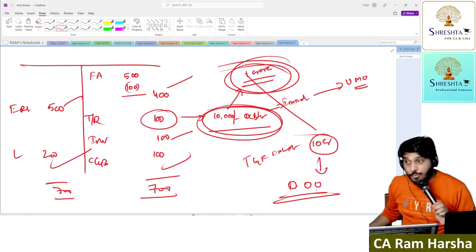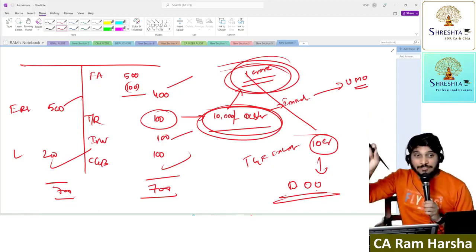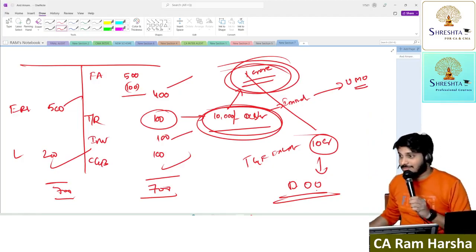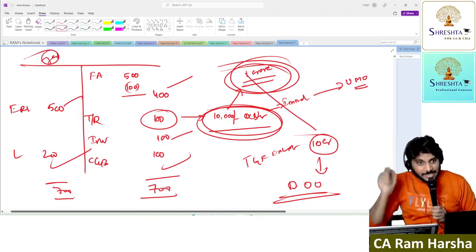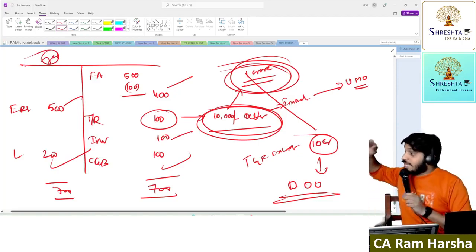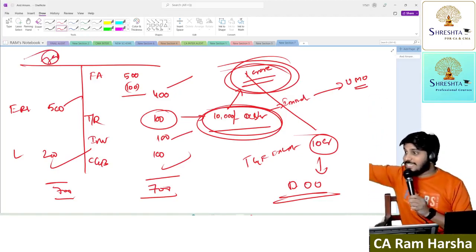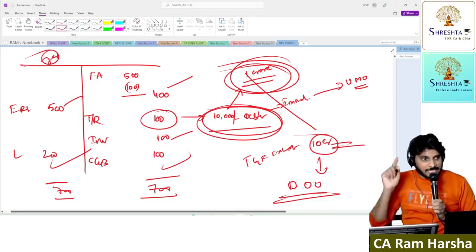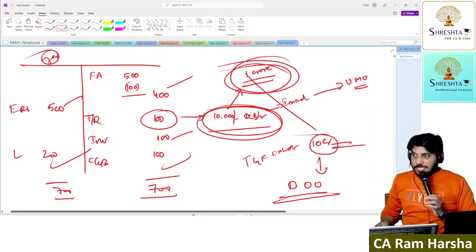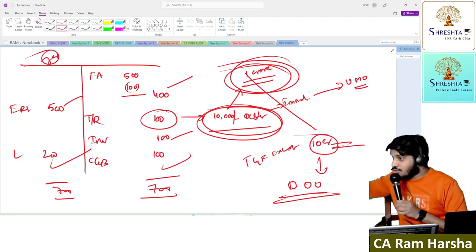But what if tomorrow this 10 crore is a fake invoice and the company is actually having 7 crore profit right now? What if tomorrow a fraud was discovered? This 10 crore is actually a bad debt. This 10 crore is actually a fake invoice. What if the mistake is discovered tomorrow?